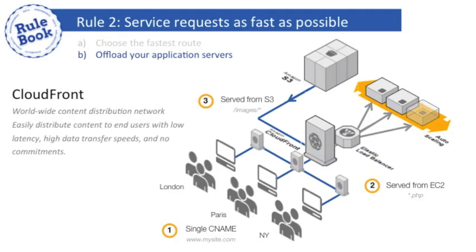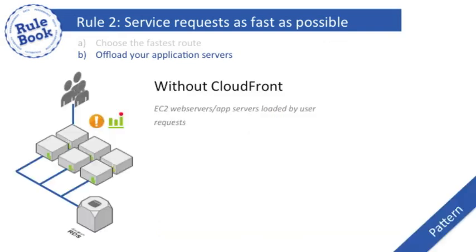Second thing you can do is offload your application servers. Integrated within AWS, we have a service called CloudFront, which is a content distribution network. This enables you to push things like static content from your web applications to our edge locations, which I mentioned previously, and have them served locally to the users for the fastest possible response time. This has the benefit of reducing the load on your application servers, but also improves the page load time to your users, things like product images and so on. Perfect to be served from an edge location.